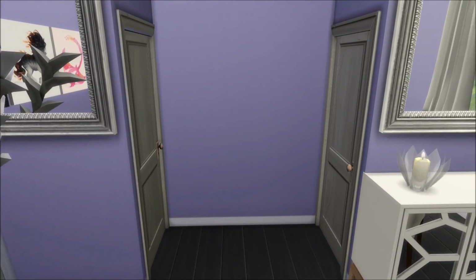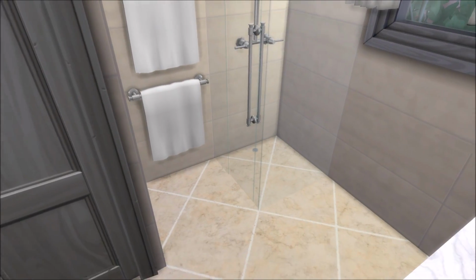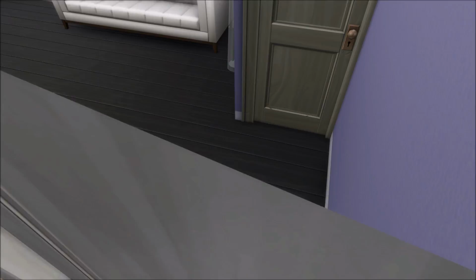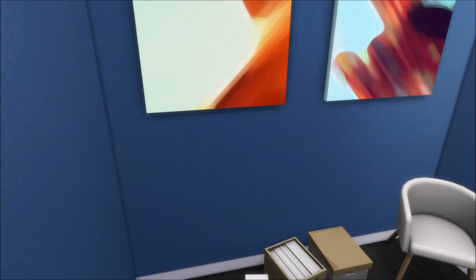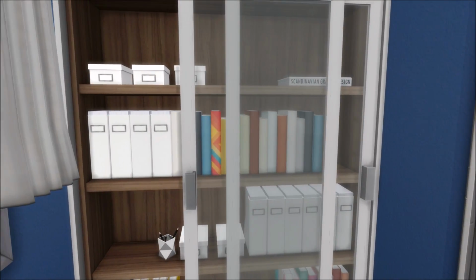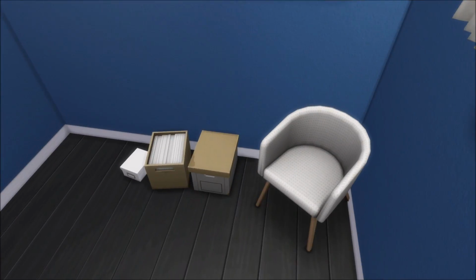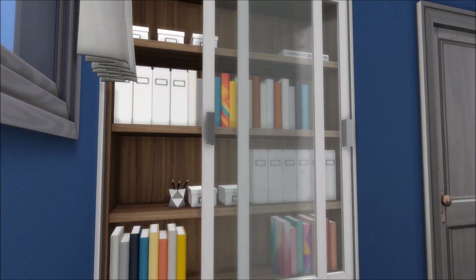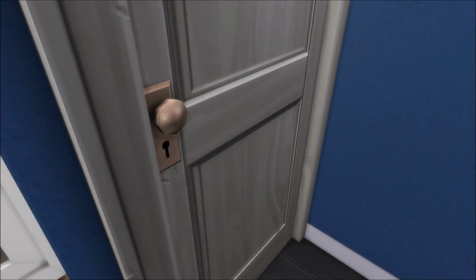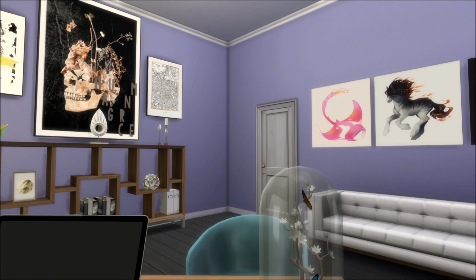So heading into here, yes, another bathroom. So yeah, this bathroom only has a shower, toilet and sink. And when you go across here, this is not a changing area. This is just a little storage for all her accounting and whatever. It's all placed here, and here's a chair so that she can sit and look at all her files and stuff like that. So yeah, that is basically the second floor.